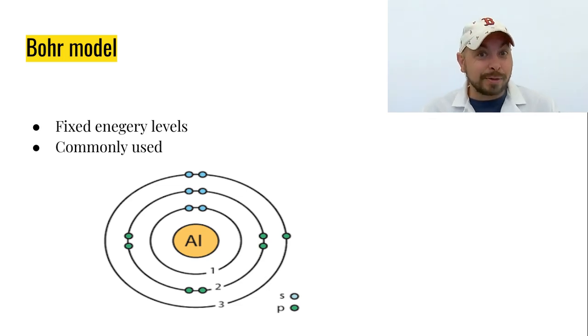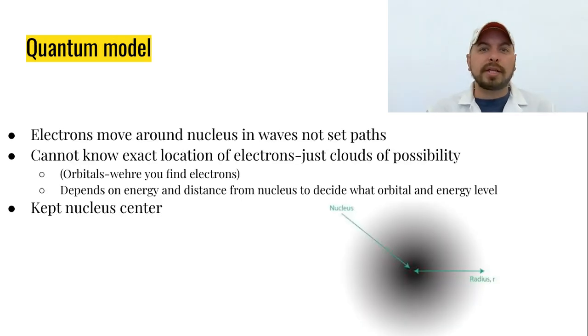That's not necessarily right either. All right, because we have now evolved into our current model of the atom, the quantum model of the atom. That's where we're at now. So let me briefly describe the quantum model of the atom. And I need you to understand the quantum model of the atom is where we're at now, but we're still evolving, and it goes a little bit deeper than what I'm going to go with you. Okay, I'm going to keep it shallow and keep it simple for you right now.